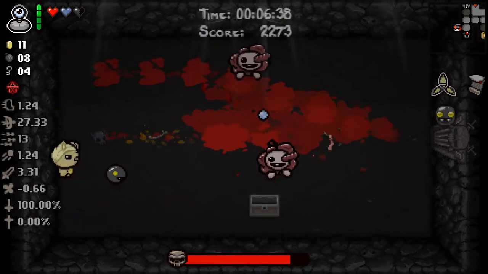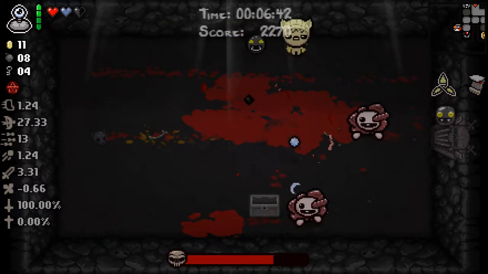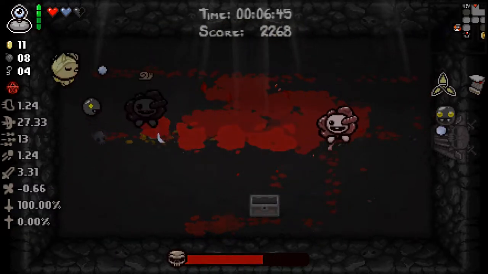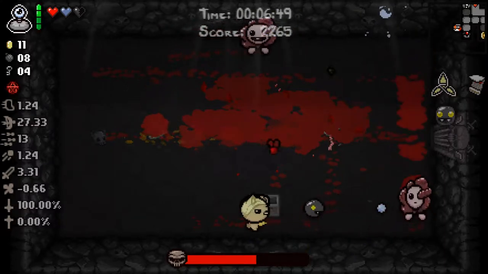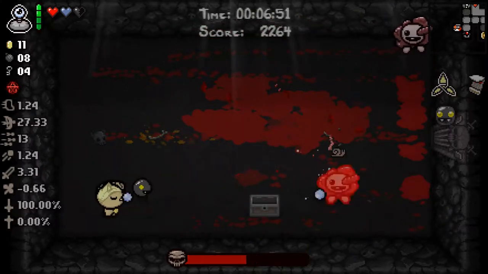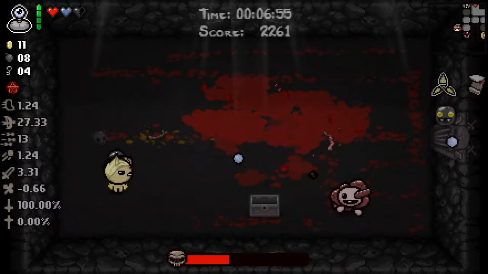What on earth happened there? Sometimes you can just shoot gurglings and they'll just sort of slip around into you. It's very weird. Apart from that, pretty easy enemy though. Shouldn't have taken that damage.